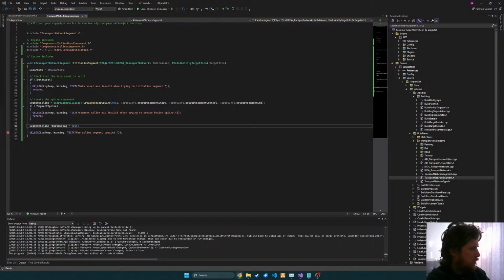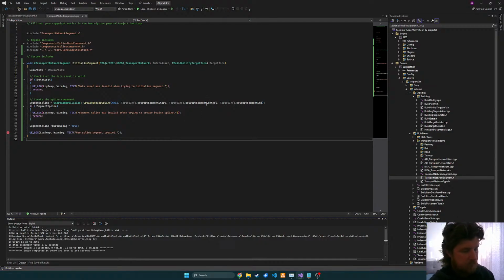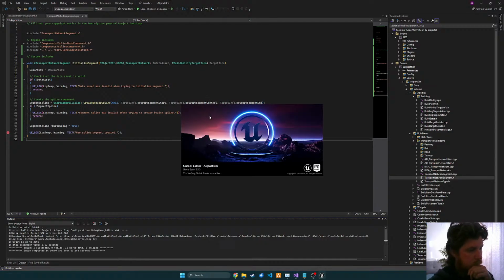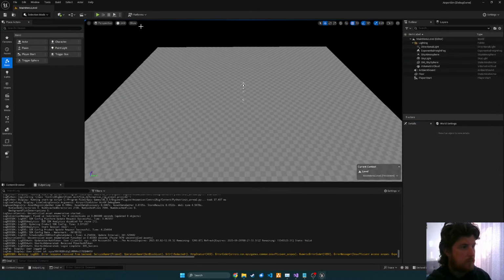Spline. Yeah, so let's try that. Because all I really need to see is that the underlying splines are actually being created correctly.